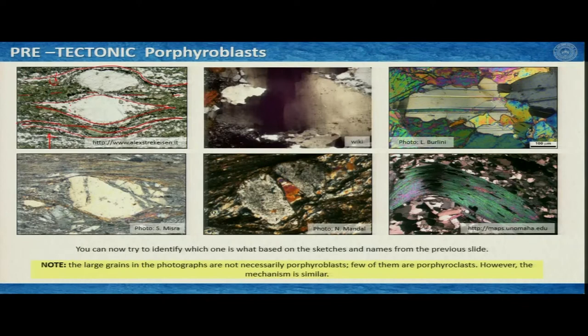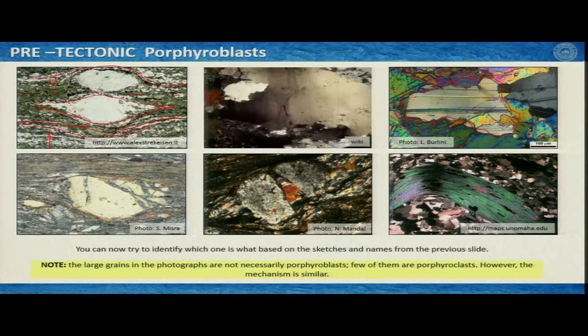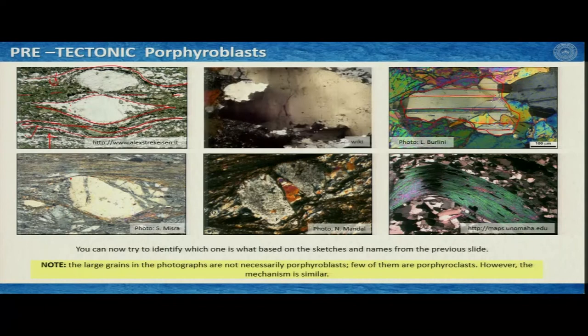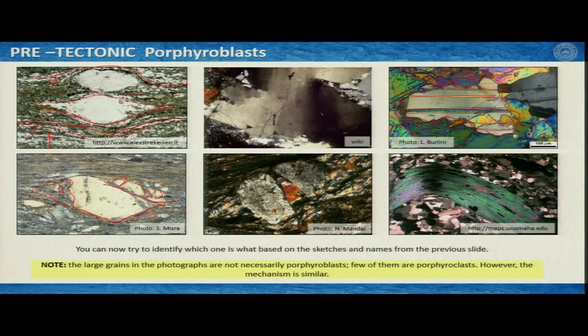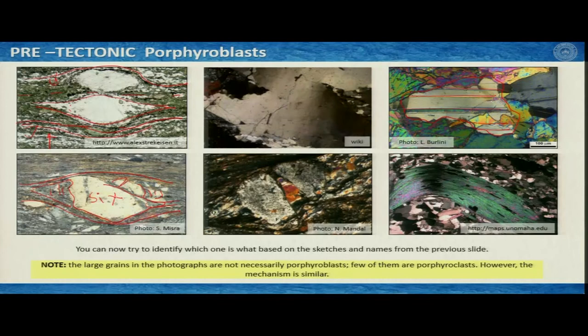This is again something that you can see, a large calcite grain with some sort of twin lamellae here, and these are the twins. So this must have grown before the deformation. In a very similar way, this image also shows that this is your porphyroblast, which was broken here producing some microboudinage, and it also shows this strain shadow in a nice way. And we also see that foliations are wrapped around this, and there is also no internal fabric, Si is absent. So you do not see any Si within this porphyroblast.